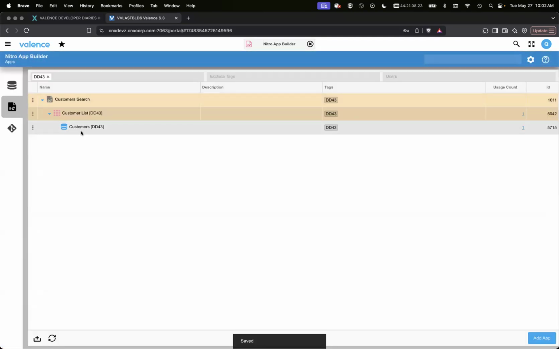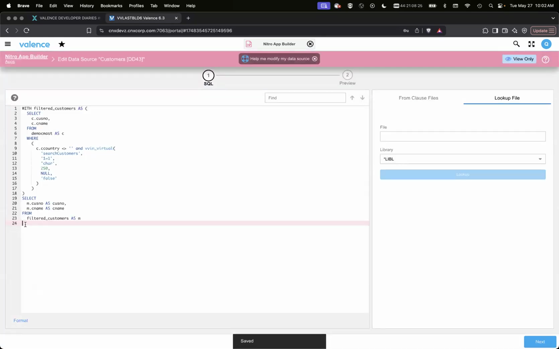That's how it's always worked. It would be appended right here. We want to adjust the where clause here when they're doing the searching.